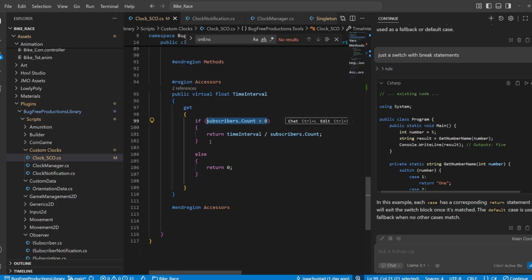So that's why this if statement is here. Otherwise, we could simply have time interval divided by 0, and else we just return 0. So this should be fine, and time interval should never be 0, because nobody has a time interval of 0. That would be an infinite loop, and it's already broken.